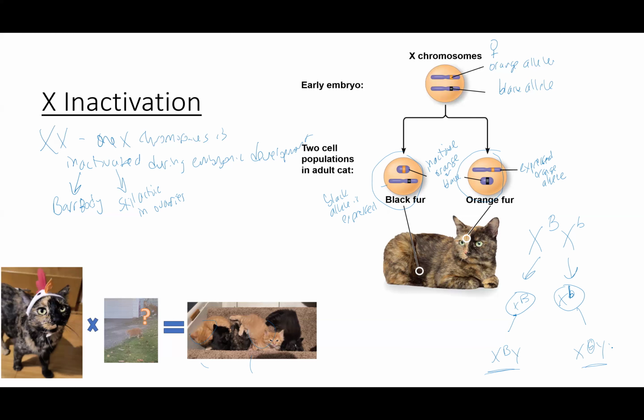And I looked more closely yesterday and discovered that the black cat, which I had assumed was also male, was actually female. So I haven't figured out yet what the dad might be. I think that the orange cat might not be the dad, after all these months of thinking he was the dad. But the black female has to be either this or this. So it could still be the orange dad if the dad passed on this orange gene. So it's like a perfect little Punnett square.